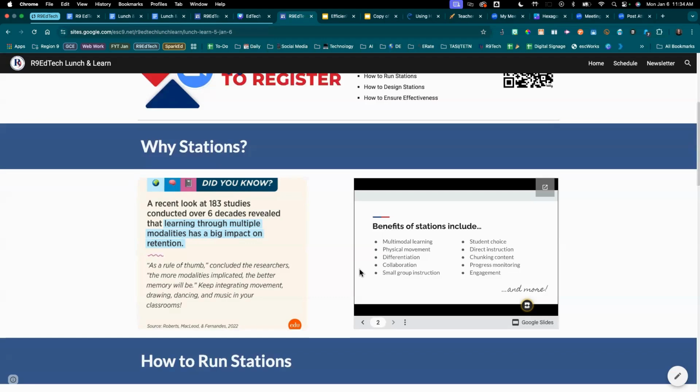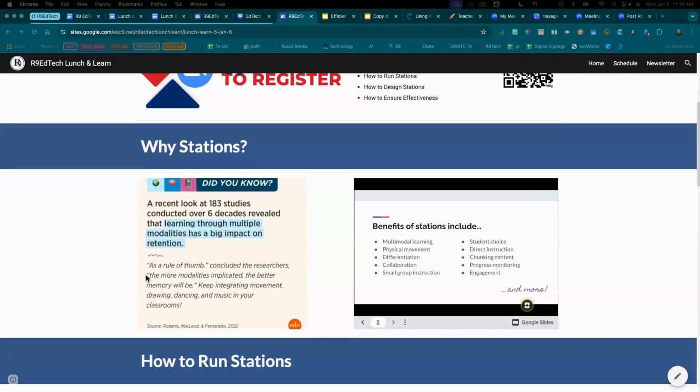You can have a mix of types of stations in your classroom, and it helps our brains retain that information longer. And so that is one thing I want to point out, that even though we're talking instructional tech, we're not saying everything has to be technology. We're talking about using technology alongside some of these other strategies that we know work. So things like physical movement, letting your kids have a few minutes to move up and around the classroom, even if it's just through the rotation part of stations, is an important part. They need to move.